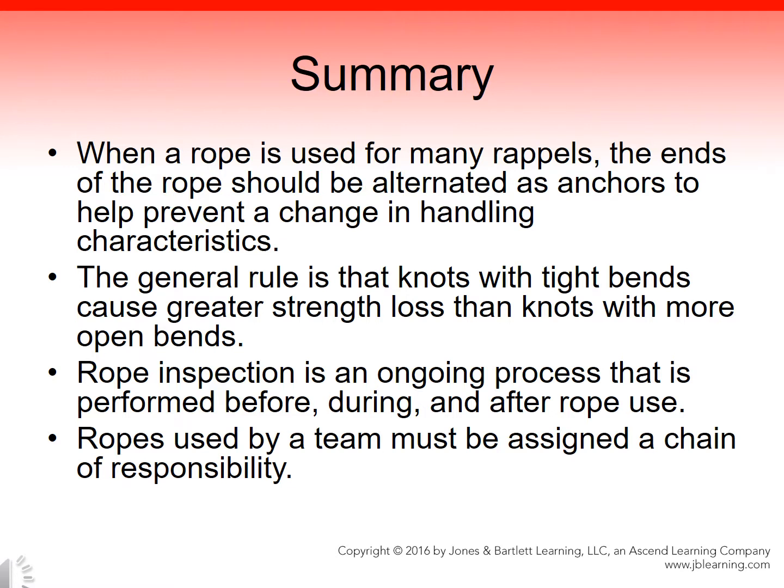When a rope is used for many rappels, the ends of the rope should be alternated as anchors to help prevent a change in handling characteristics. The general rule is that knots with tight bends cause greater strength loss than knots with more open bends.